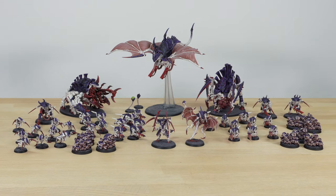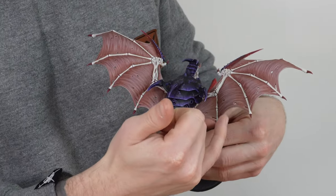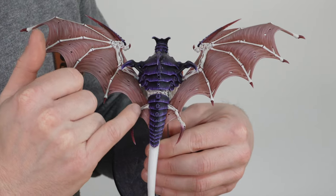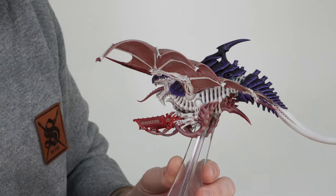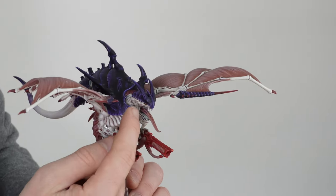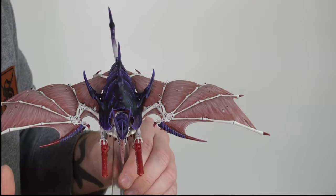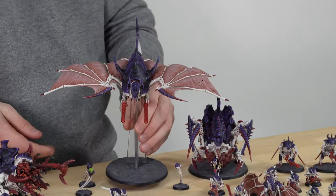Finally let's have a look at the Harpy from this army — a really awesome flying model from the Tyranid range. You can see the amount of time and attention lavished on the sinew between the bony crests of the wing structure, with lots and lots of highlight stages. This is also painted to our gold level. All the carapace striations have multiple highlight stages. The weapons feature a two-tone split of a tan/sinew color with red, highlighted all the way up to orange on the highest points. The eyes are fully painted with yellow. I love the skin split from a tan color up to a lighter flesh area. Every little bit of detail on this model has been given multiple highlight stages — a truly stunning centerpiece miniature.